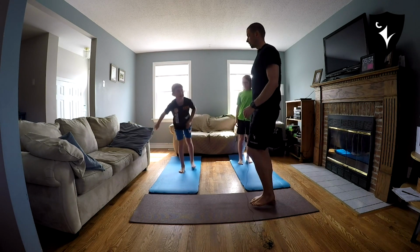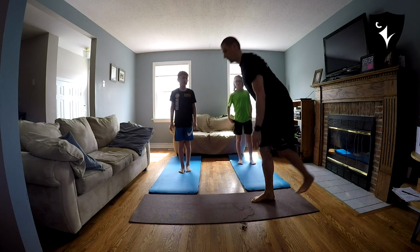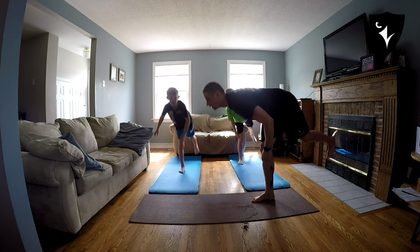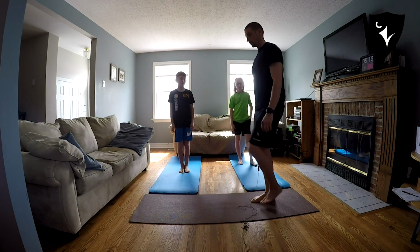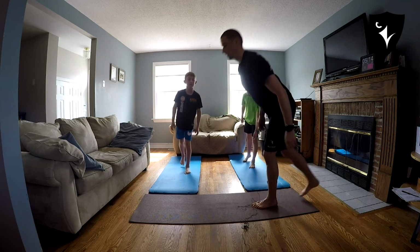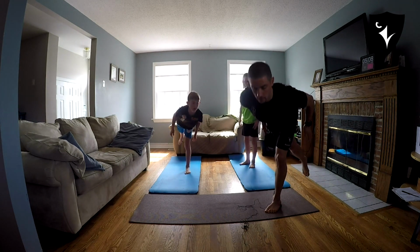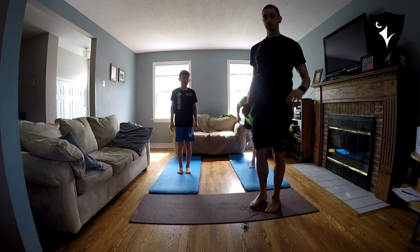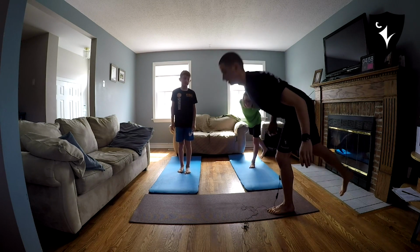I'm used to weight pulling me down when I do this one. 5, 6. Good job. All right, change legs. And we're trying to keep our hip straight as we come over and then come back up, trying to stay square, trying to keep our back flat. Shoulders are going to be back. 2 more.